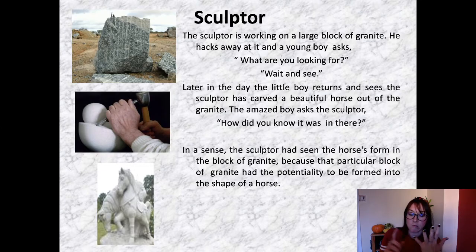They want you to tell them why the story is important. So obviously the granite is the material. The qualities of the granite are that it's carvable, it's strong, it's solid, it holds its shape and form. The external factors are the sculptor. But, you know, it can't happen without the sculptor. It can't happen without his vision or her vision. And you've got the chisel. A sculptor has a big block of granite. It can't do anything even just with vision. It has to have materials and tools to do it. And the outcome is the statue of a horse.